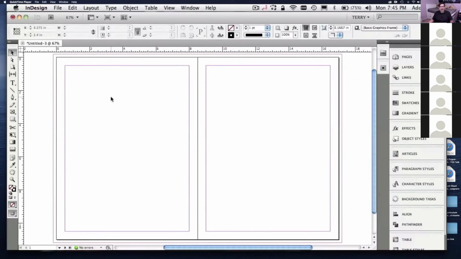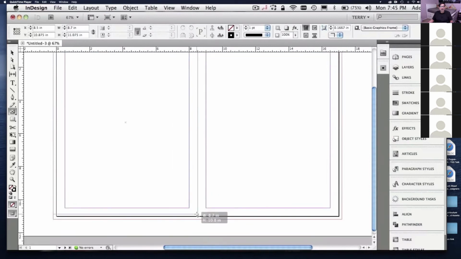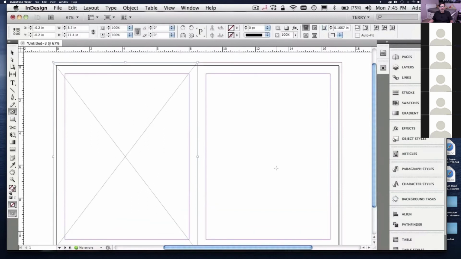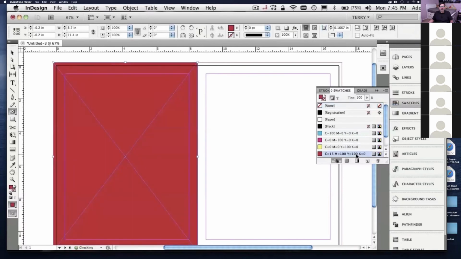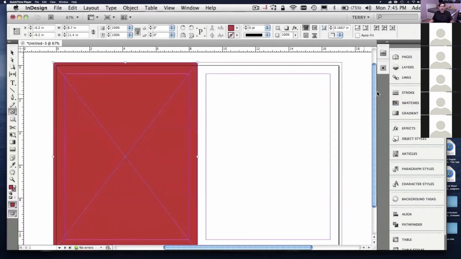The next thing I'm going to do is create a frame. And this frame is just going to be for my color background. Just going to go in the background. It could be a photo, it could be a color. I'm just going to make mine a color to keep it simple. And I just create the frame, and now I want to fill that frame with a color. So you should always get your colors from the swatches. If you don't have a swatch that you need, just go ahead and create a new color and then add it as a swatch. So I'm just going to fill this with red, and there's our swatch. So we got it red.